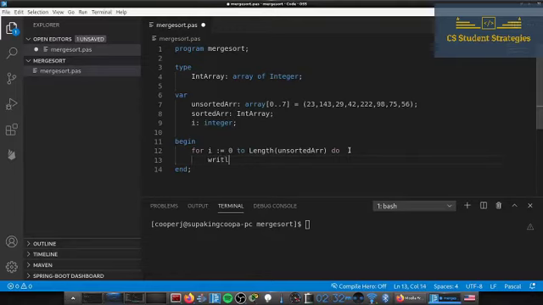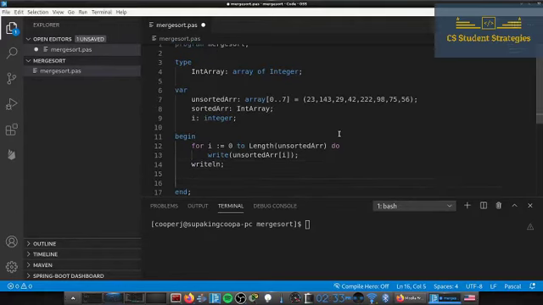Really, we're just going to be writing our unsorted array's elements one by one. So we do unsorted array and then pass in I because we're looping through. So that should print out our unsorted array. And then I'm going to go up here and write a line so that we can space out our outputs so they won't be right under each other. I want to give them a little room.